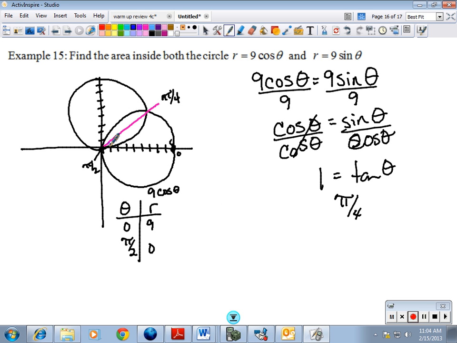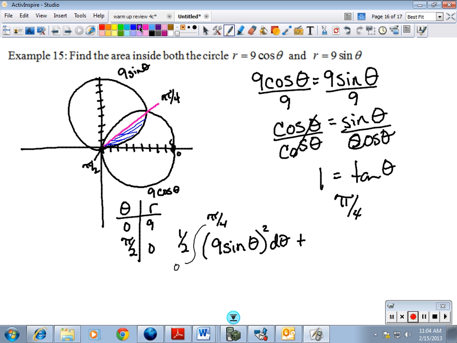If you notice, this thing splits. Just like when you're finding area under curves and you're doing volume, it's where does the curve split? If you think about your radius, on this side, what is it hitting? From 0 to pi over 4, it's hitting this circle. This circle is 9 sine of theta. So it's 1/2 the integral of 9 sine of theta squared.